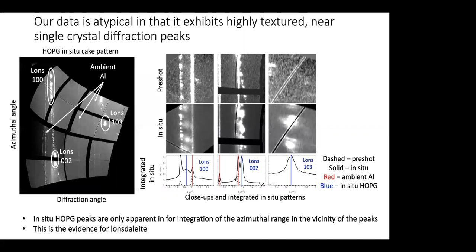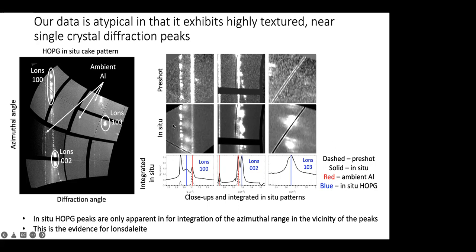So I wanted to show more closely the way in which our data differs. I'm not going to show a ton of data. We have a ton of data, and I don't want to go through a laundry list of it. I just want to point out the most incisive data sets that we got. Basically we have pre-shots, which are a characterization of the sample prior to the drive ever coming in, and then the in situ shot.